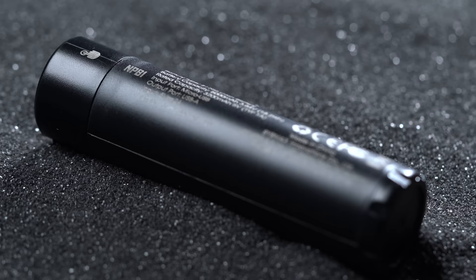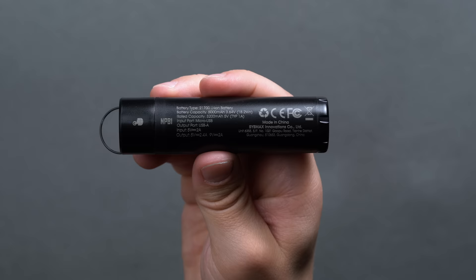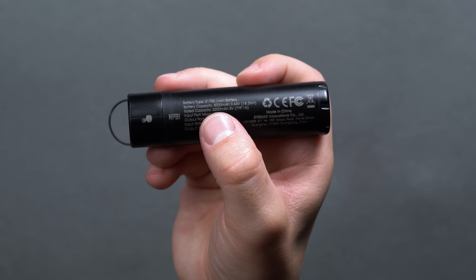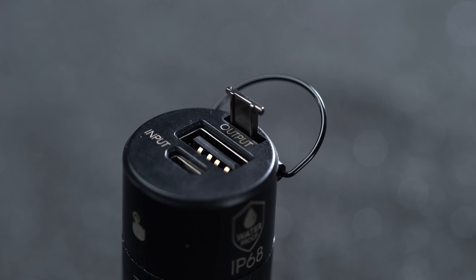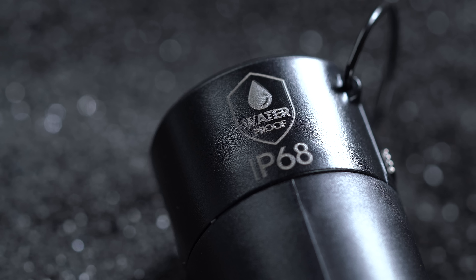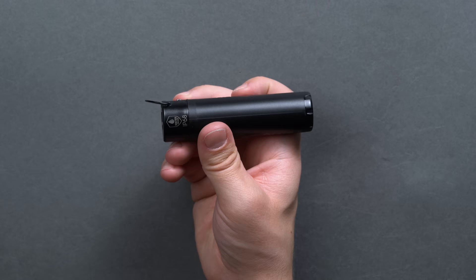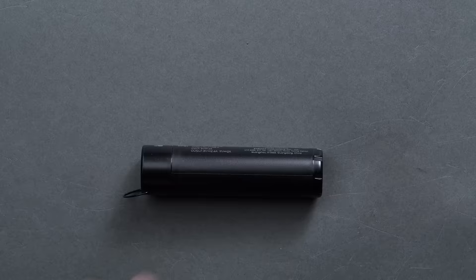In layman's terms, 5,000mAh is enough power to charge your standard iPhone battery one time over. For water resistance, at the very top built into the charging ports is a silicone O-ring, as this is the most obvious area of concern. Internally, a glue-pouring system essentially eliminates any air from the battery pack, so even if water did get in somehow, it would have no way to reach the vital electronic components. The external shell is made of fire-resistant polycarbonate that's impact and shock-resistant up to 1 meter, so the occasional drop shouldn't impact its fully waterproof build.